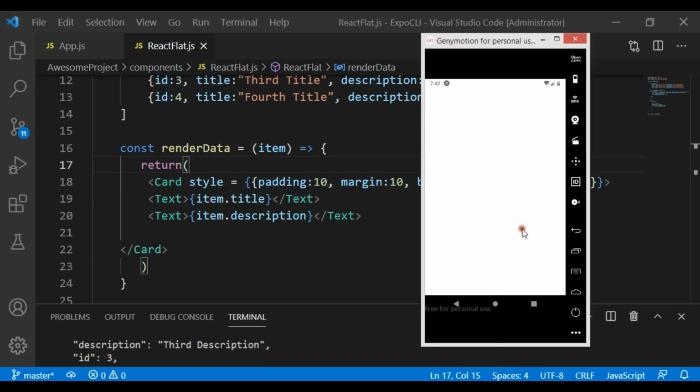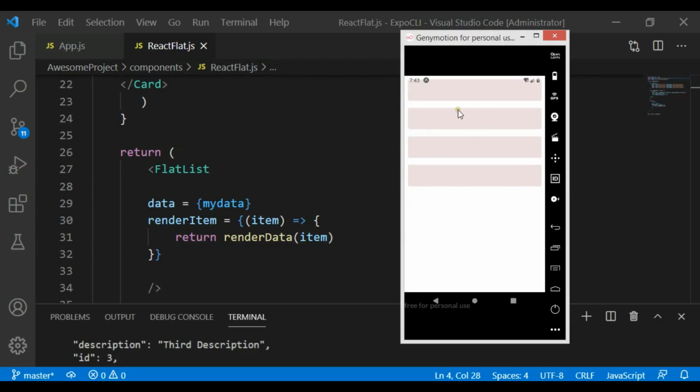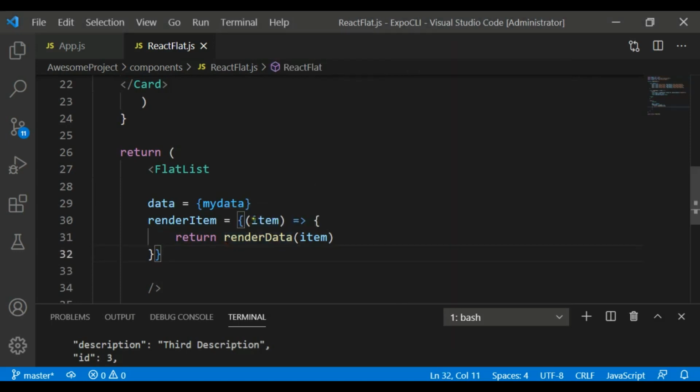Okay, now also we need to add a key extractor in here. Now you can see that I have my card, but I don't have my data, because it's an object and we need to add this like this. And also we need to add a key extractor in here.